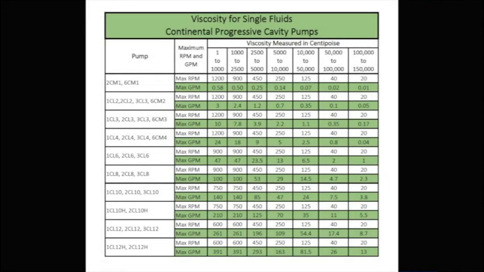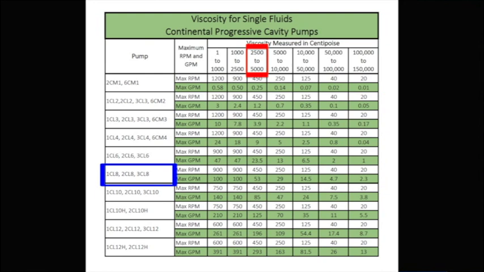Alright, so we're going back over to table 2. At table 2, we're able to take our viscosity and find out how it's going to suit the application we're trying to apply this to. We're going to go up to the far left-hand corner of our chart where it says pump and frame size, and slide down where it has the 1CL8 through the 3CL8. Then you go up to the far right-hand corner, where it says viscosity in centipoise. What we want to look at is 2,500 to 5,000 centipoise. Seeing how our product is at 5,000 centipoise, this is very important.